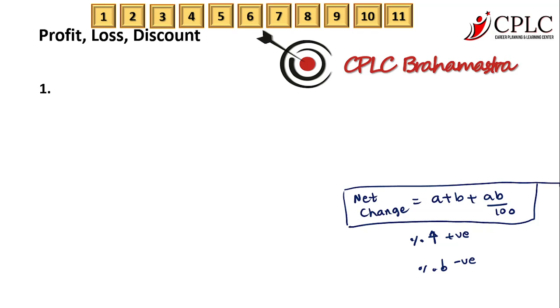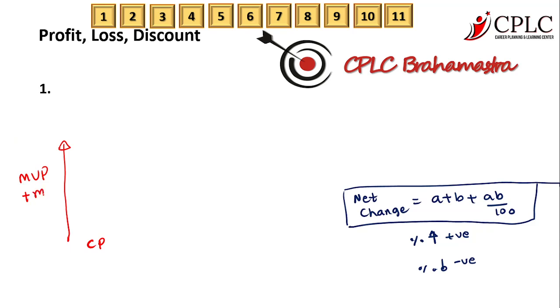That diagram is again very critical, that we saw during the concept of mark price. For any business, obviously the final aim is to generate profit. So that means profit becomes the net change. And to earn that profit, what are the strategies that the businessman employs? Obviously, he'll first increase the price, and that increase we know is called markup. And as we saw in the thumb rule, percentage increases are supposed to be taken as positive.